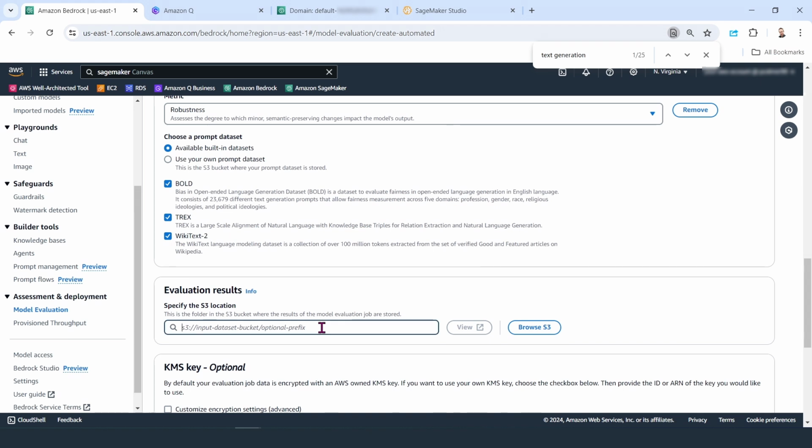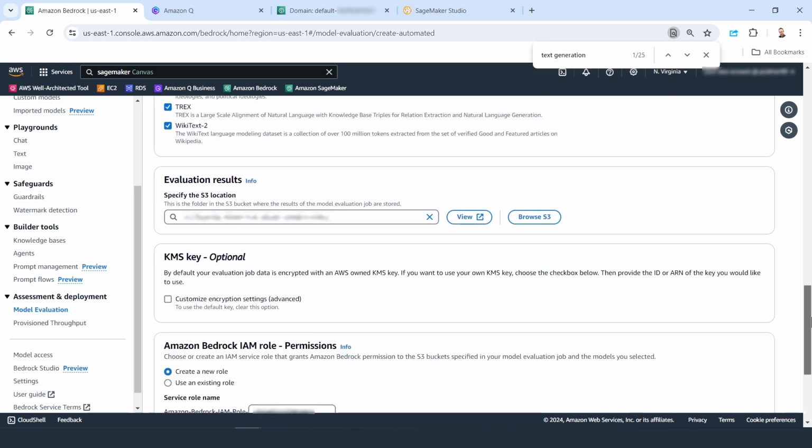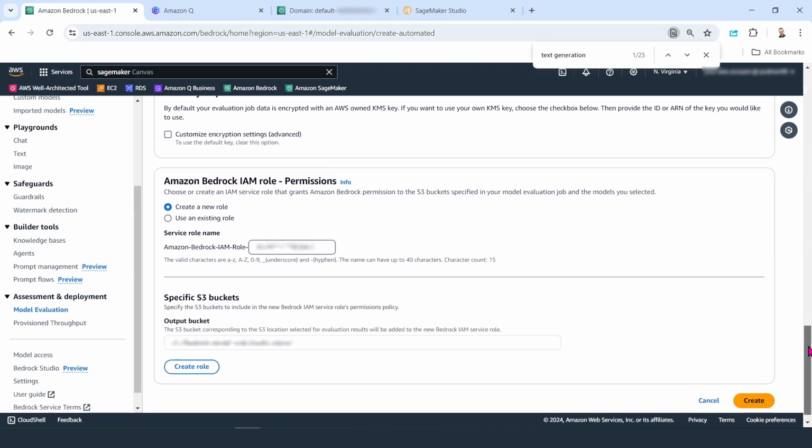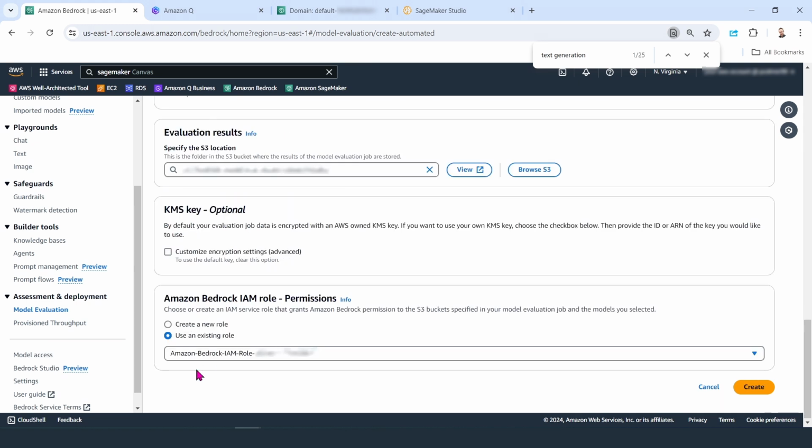And we'll start to see where we can specify the simple storage service, or S3 location. There we go. Where we want our artifacts to be placed. We've got an option here to encrypt using KMS. We want to make sure that we set up an IAM role, so I'll get it to create a new role automatically by clicking on the Create Role button at the bottom, and we're good to go. And then you simply click Create.